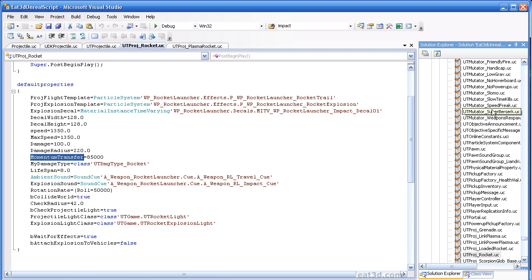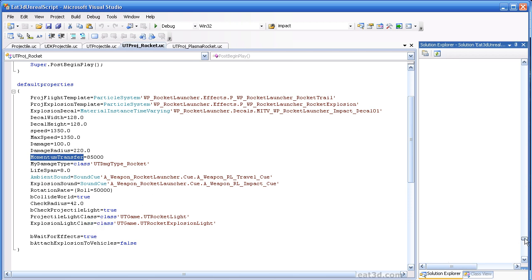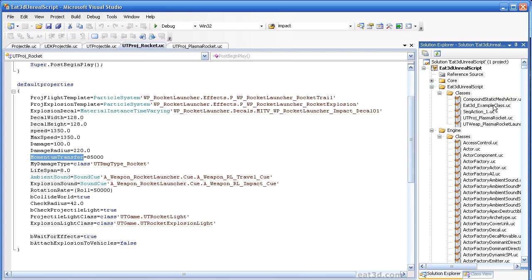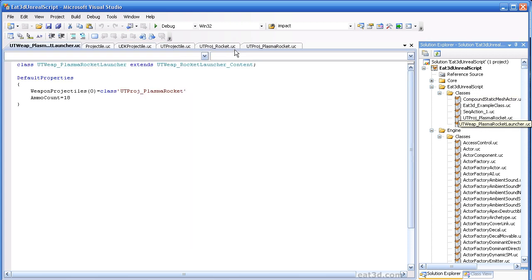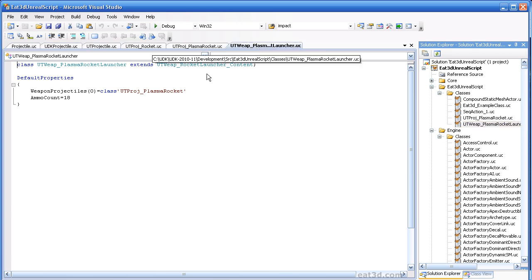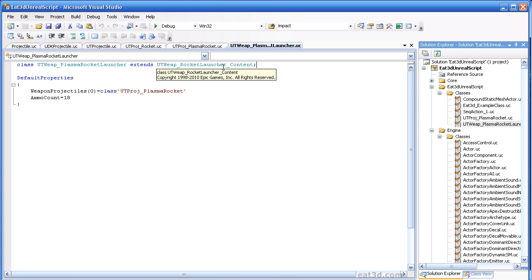All right, so I'm going to open up the other projectile class. I'm sorry, the weapon class. Just real quick so we can see the final two classes that we created. So we created the weapon, which extended the rocket launcher content, because content was the class where it set up all of the default properties.